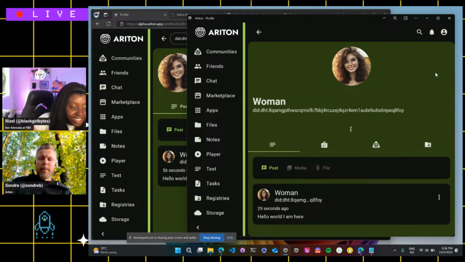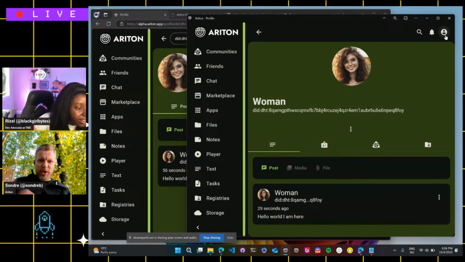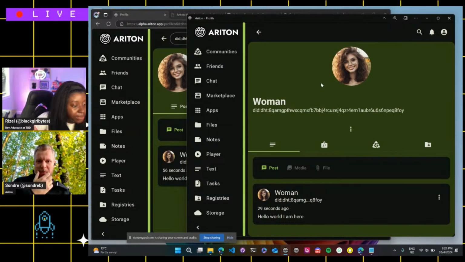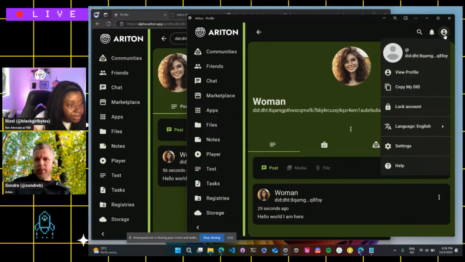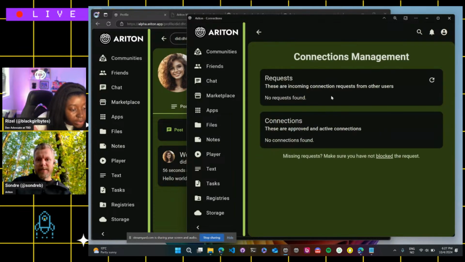Cool. One of the things I worked a lot on recently in Ariton is the data sharing capabilities. For those who don't understand decentralized web nodes yet, it's basically like a hosted pod or a node, where you install protocols, and in these protocols you define different rules on write access. To have some initial communication between two people, you need one of those protocols to be fairly open, so anyone can send you a request.